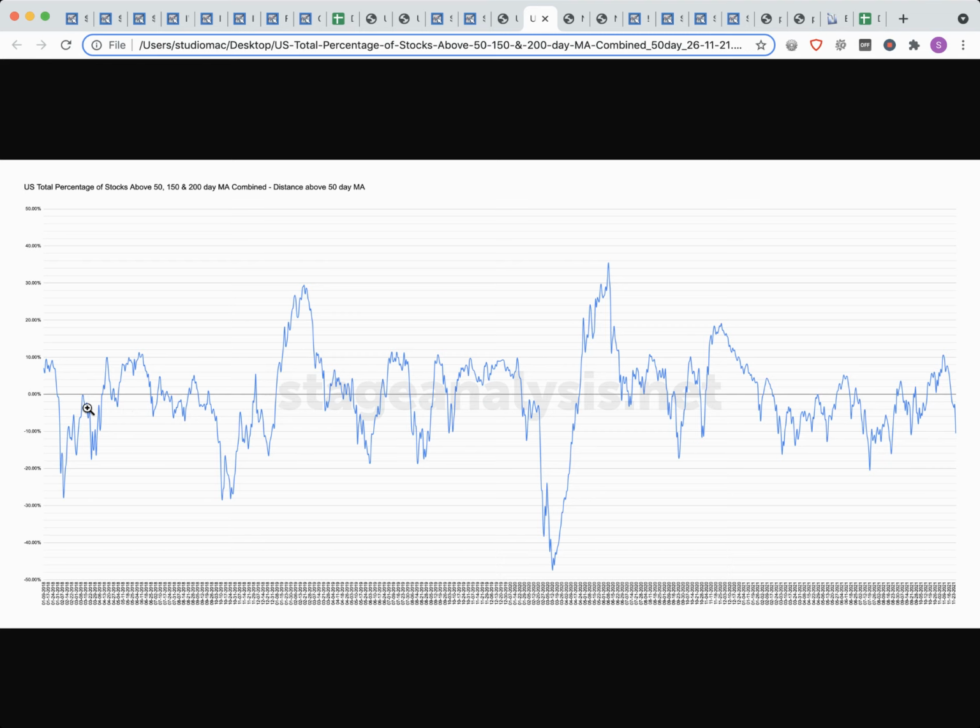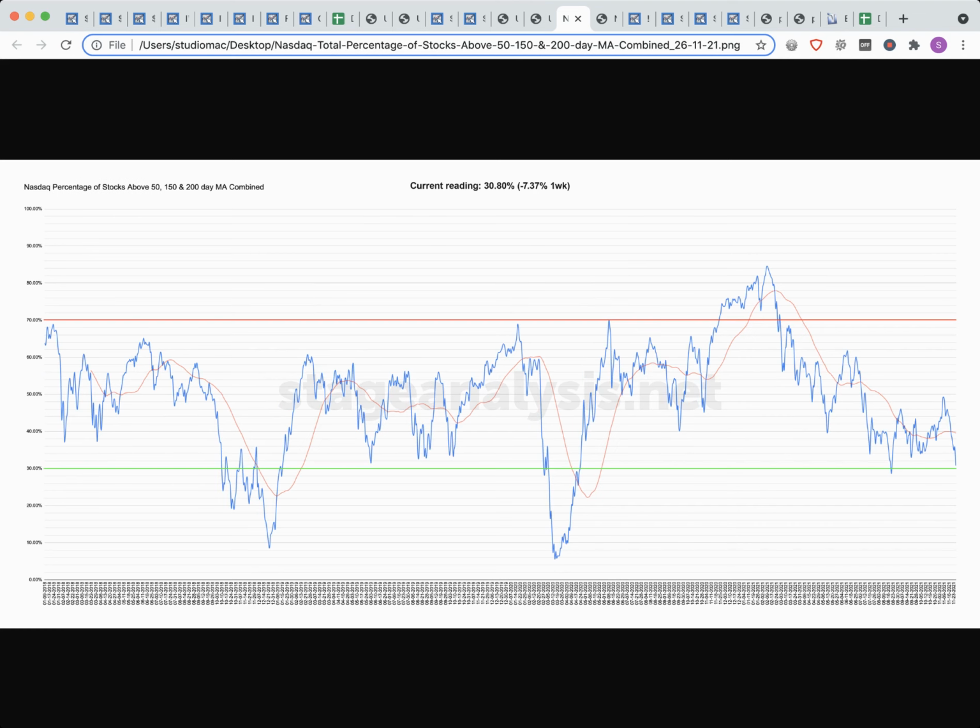50-day moving average again around 10%, but we're not quite yet at where it's found a low the majority of the time. So it could get a little bit deeper on this one before it could find a low there. Otherwise, if it finds a low and rallies earlier, then that would be a potential sign of strength on that one.